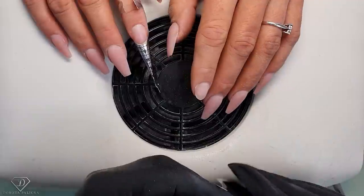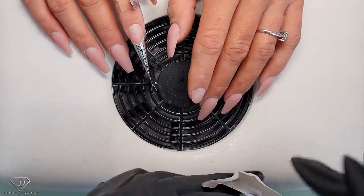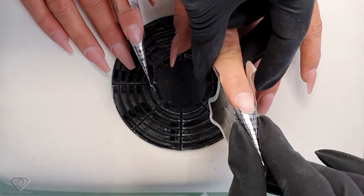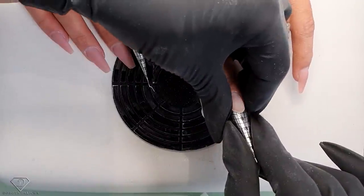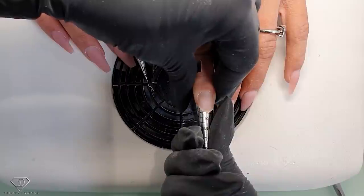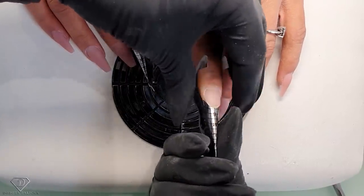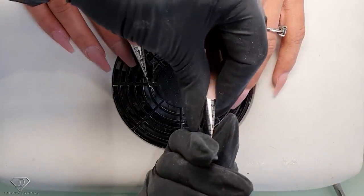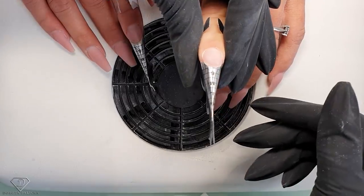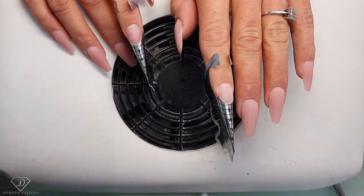And it's always better to remove the form if it doesn't fit in properly, because if you follow the shape of the form, which isn't nice, then all the nails are not going to be nice. So I would always rather take it off. Okay, and that fits much better. I didn't get as much bend as with the previous application. It is also depending on the shape of the natural nail, but this is far better.